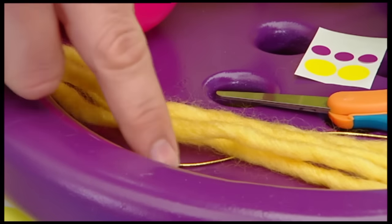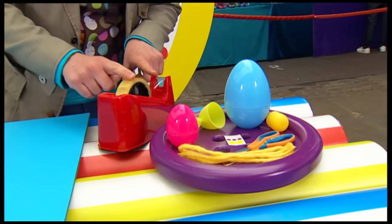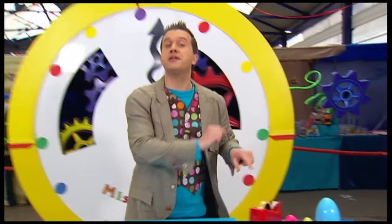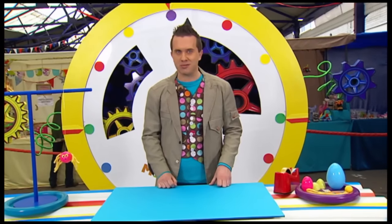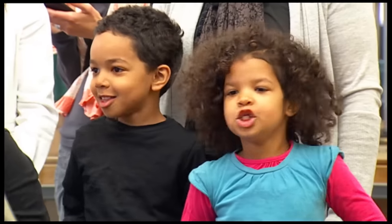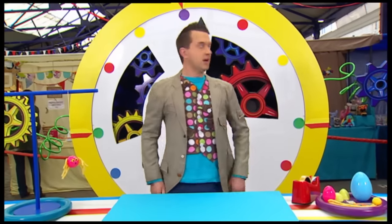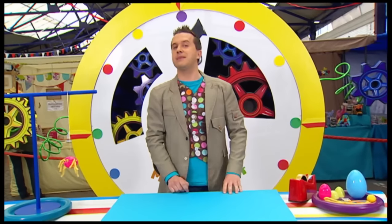A piece of thin elastic, some coloured wool, some scissors, some stickers, some sticky tape, and a plastic egg or a capsule that splits into two halves like this. Now, you might want to ask an adult to help you find one of these because they come in all different shapes and sizes. Now, do you think it's possible to make this bouncy egg bug in just 1 minute? No way! Well, I think I can, but I'm gonna have to be very quick. Don't worry, though. I'll remind you how to do it at the end. Are you ready? Brilliant! Let's make it in a minute!